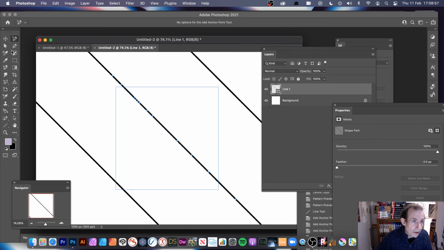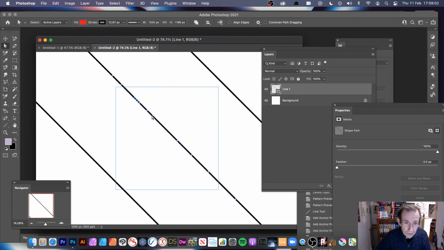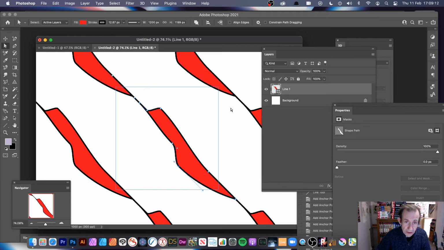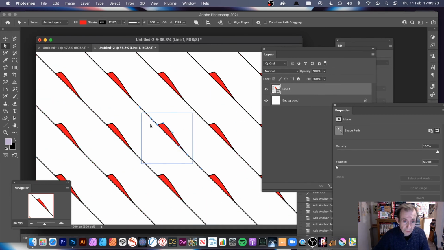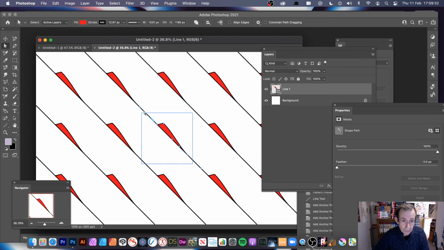And then what you can do, you can go over here to the direct selection tool. Again, this might be in a different position for your system, and you can then click there and add some variation to the design. And you can modify. Now, obviously, I'm just going to zoom out so you can see the design there. You can create all kinds of line designs very simply just by doing that. If you just avoid going over the edge, of course you can go over the edge, it doesn't matter. Do that, and you can see the design is duplicated. So you can create some very interesting line designs with that approach as well.